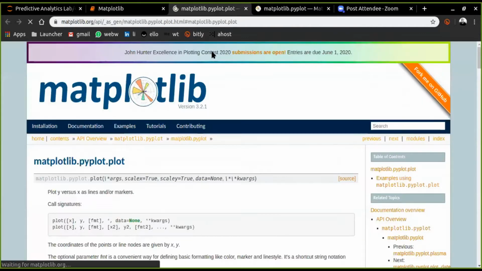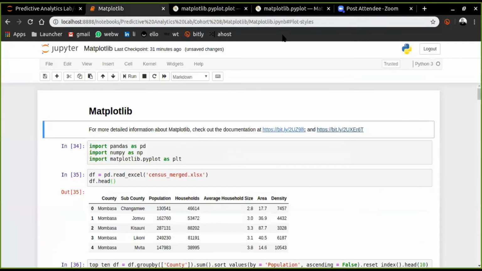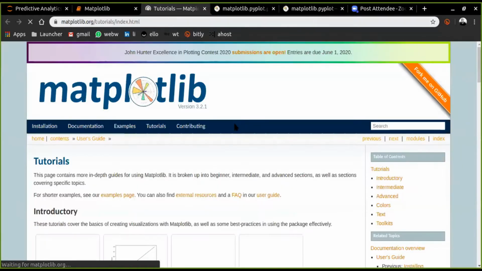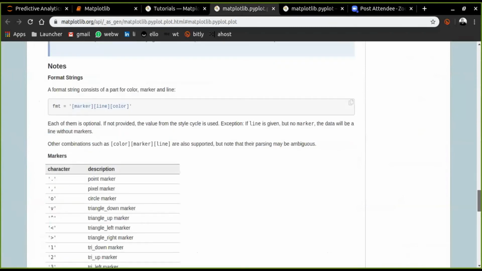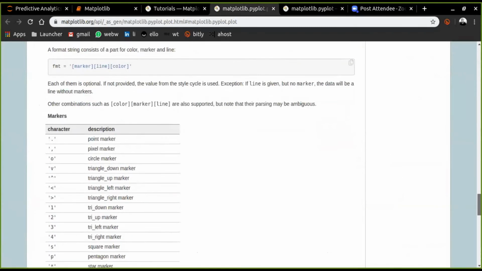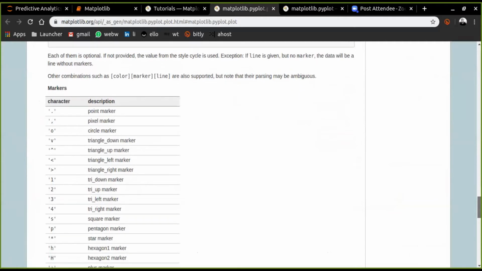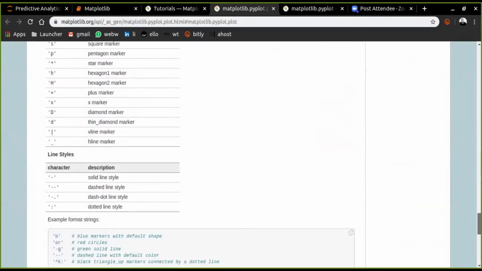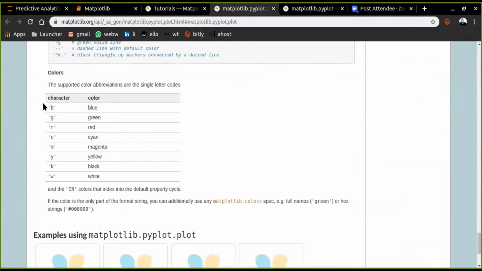If you go to one of the links that I shared up top, this link in the documentation has the different characteristics, whether it's for the markers, the types of markers there are, the line styles there are, the colors there are. And you can even use hex codes, which I'm going to show.